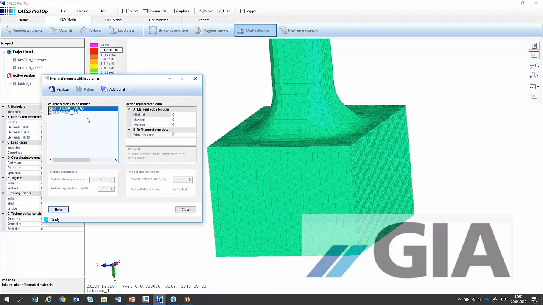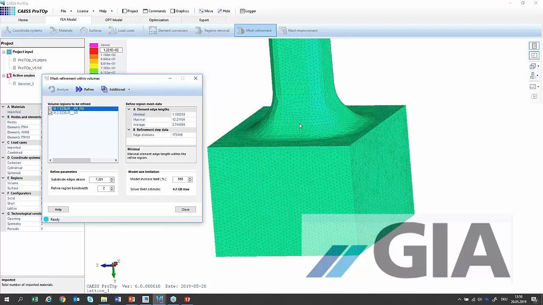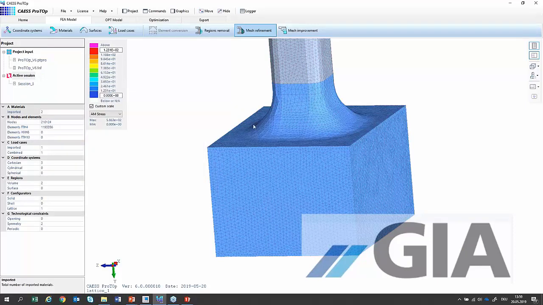I'm just going here for my mesh refinement. I'm going to analyze that, and I just want to cut all elements which are above 5 millimeter size, but I don't want to spend too much resources. I'm limiting the solver RAM to about that size, and I'm redefining here my mesh, and ProTOp told me, oh, I created a new session for you. So it's easy to go back to the coarse model, use the coarse model, or use, let's say right now, the model with the denser mesh. So right now I have the dense mesh.